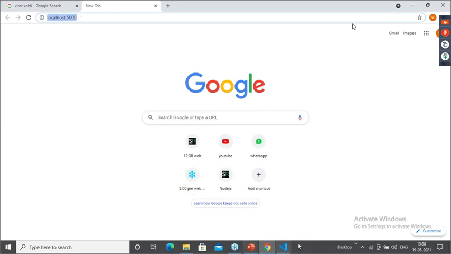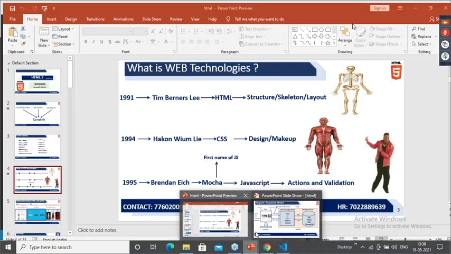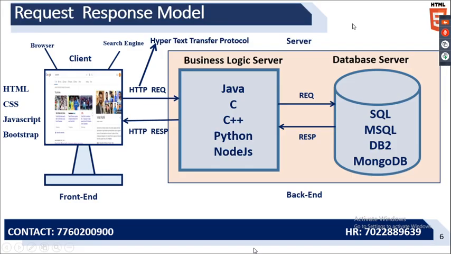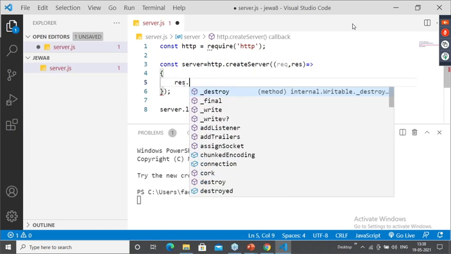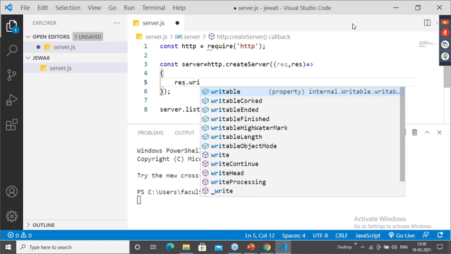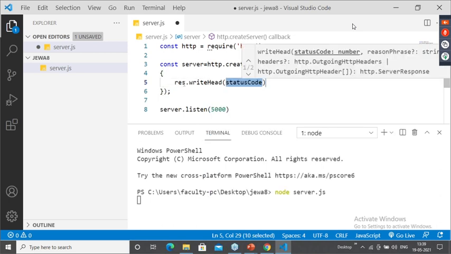No. So now what I do here is send the response through this Node.js program. I will use response here, which I am receiving. I'll use response.writeHead, then set the status code 200.